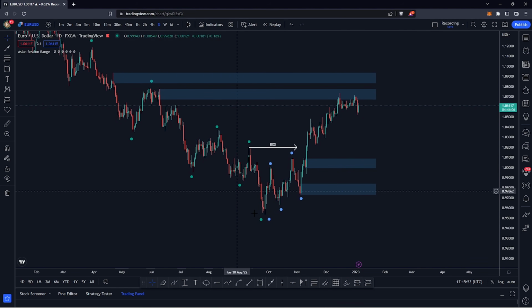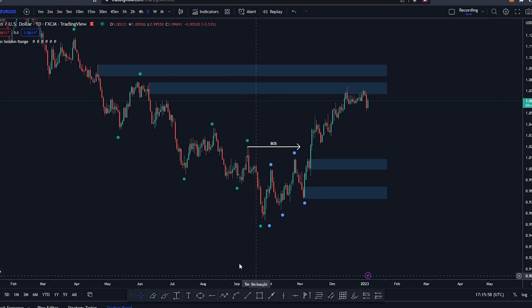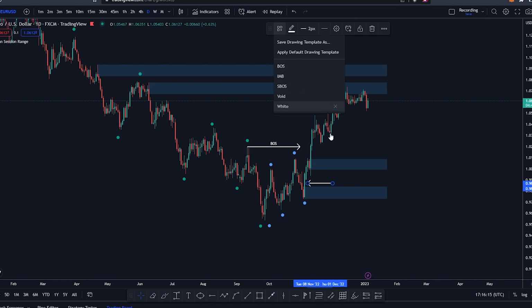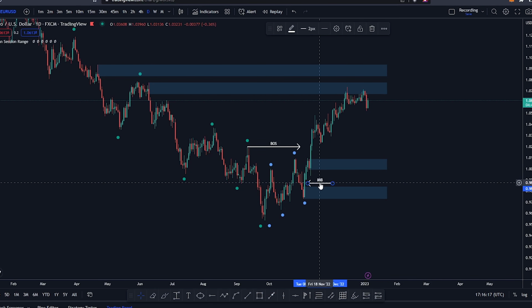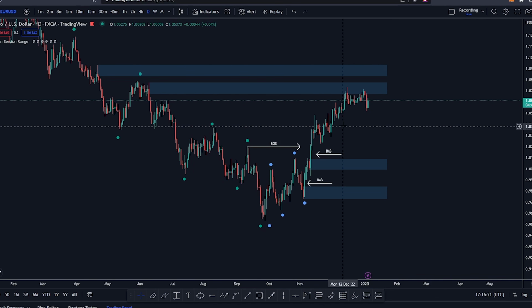Now that we've done all the zones, the next thing I look for is imbalance, because for me, having an imbalance near a zone or liquidity near a zone strengthens that zone and makes it a higher probability to work out than not. So let's draw on some of the imbalance. Very clearly we have imbalance here, so that's one there. We have this one there as well.